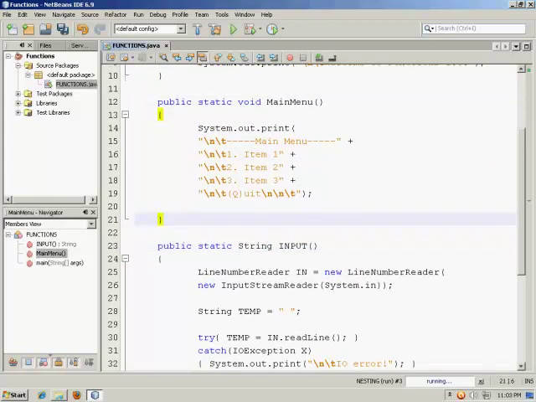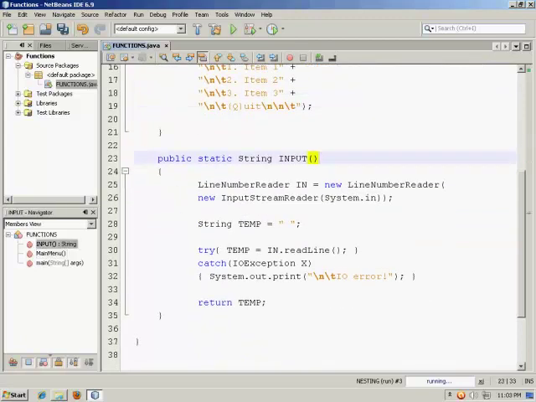So I don't need the keyword return because I'm not returning anything. It's void. Here, however, input is going to return a string, so I need to end the function with the keyword return. And if I specify that I'm returning any kind of data, I always have to end with return and a matching data type. So I couldn't return an integer, I couldn't return a double, I've got to return a string. In this case, the string typed in from the console.